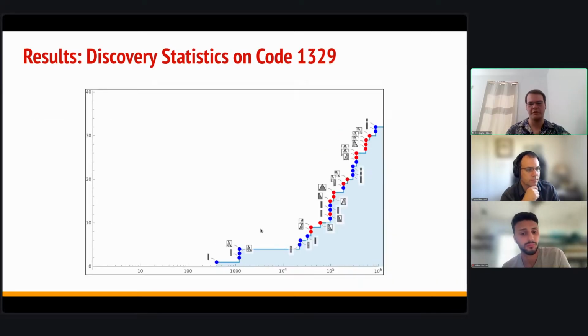But that sub-logarithmic trend is not actually shared across a great number of different rules. So this is code 1329. Oh, by the way, glider guns are colored red, while repeating ones are colored blue. But instead of new structures becoming rarer and rarer, it looks approximately linear. So as you increase the size by a certain amount, you see a roughly proportional increase in the number of structures found so far, which is interesting.